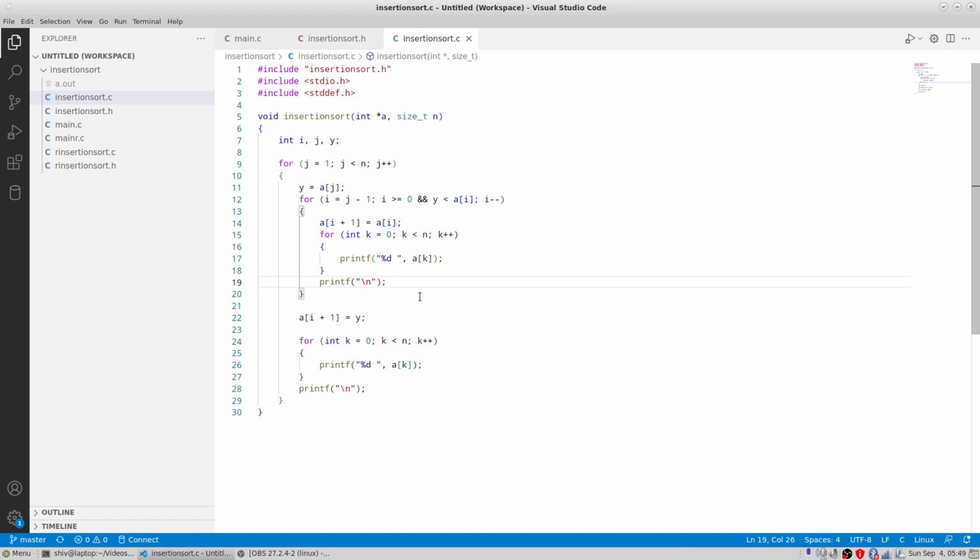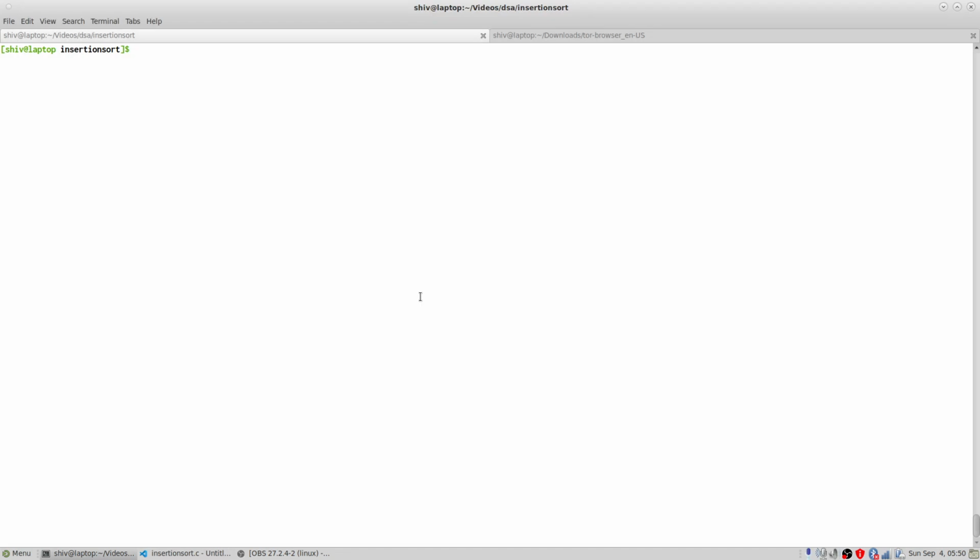If you see, this simply prints the array in between the sorting, and this is another print statement in between the sorting. So first we run the program, then we will try to understand it. We compile using the typical flags.